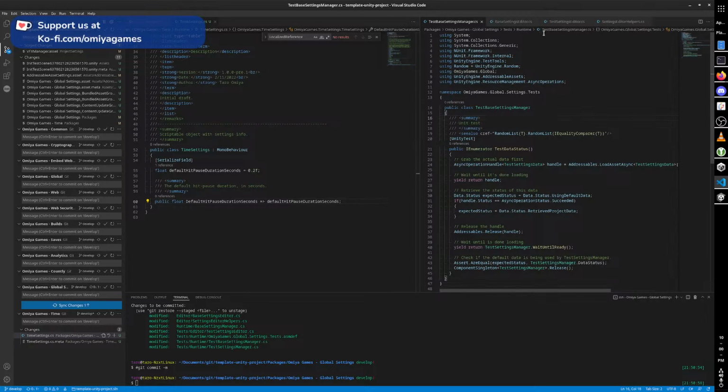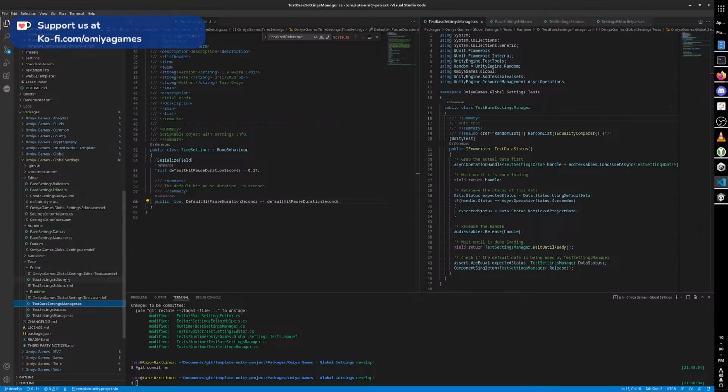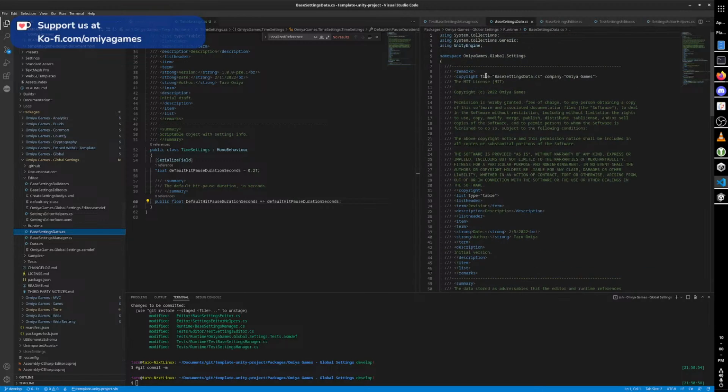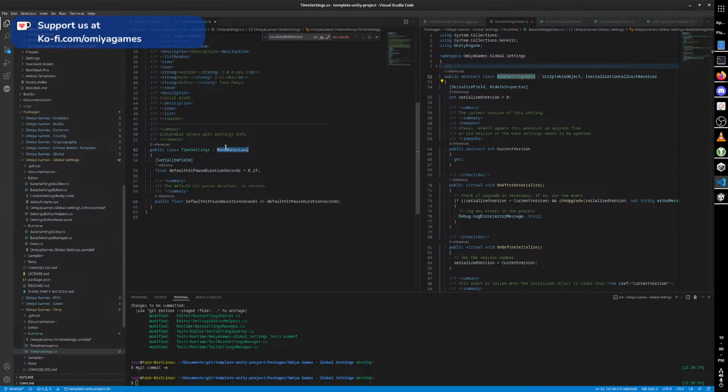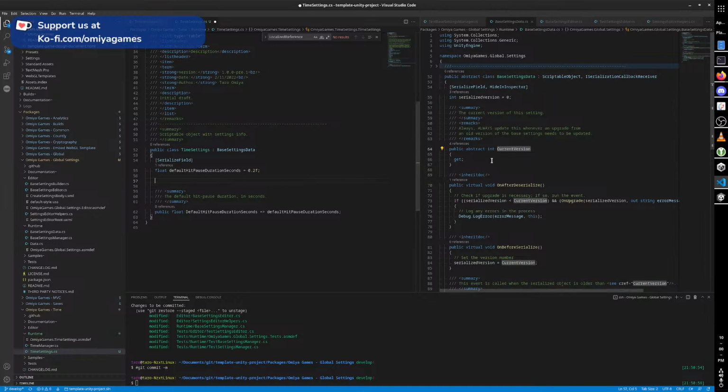Right, so I wrote that, but global settings had a specific root node for this, called base settings data. And it wants me to set up this method.